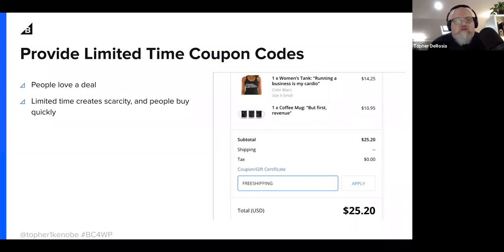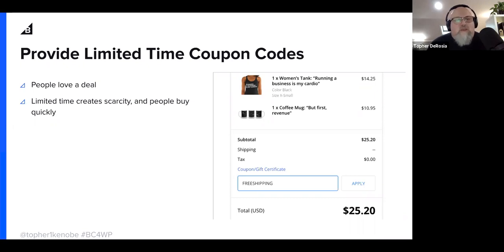It creates scarcity. If you send someone an email with a coupon and it's open-ended forever, they'll go, oh, that's great. Someday I'm going to come back and buy with that. And 10,000 emails later, it's 6 pages deep in Gmail and they've completely forgotten.